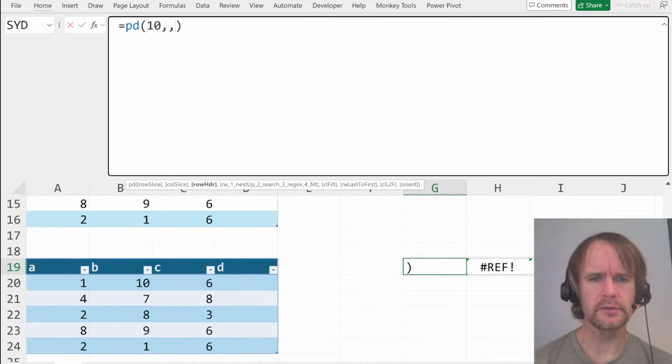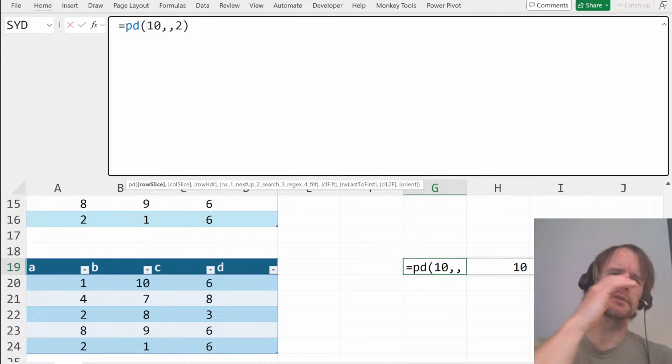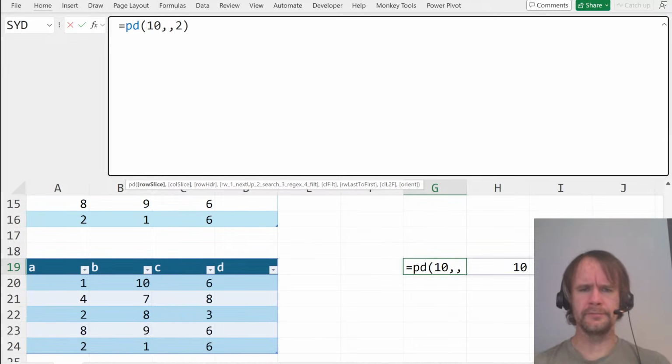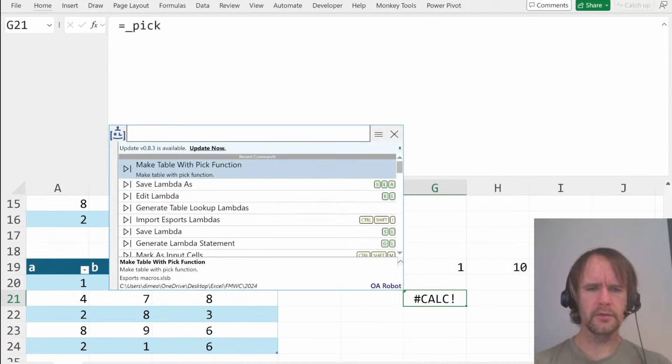Why is that? So let's see if I force it to row header 2, then it behaves. But I must be trying to use this as a number. But why is it doing that if row header is not omitted in this context? I don't think I'll often be picking by numbers, but I want it to work for that.